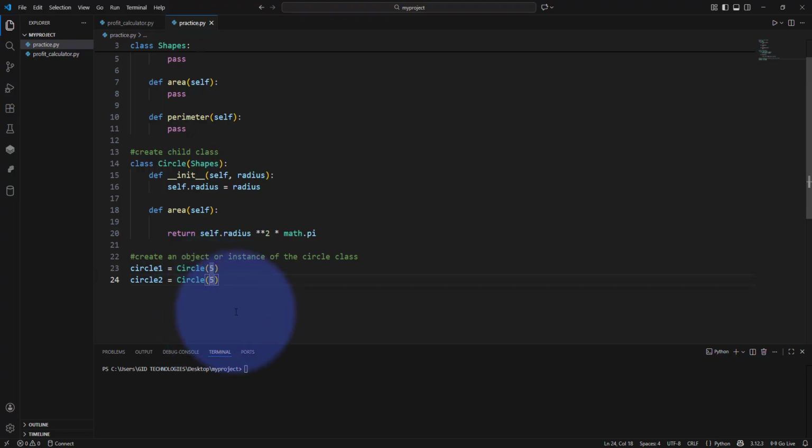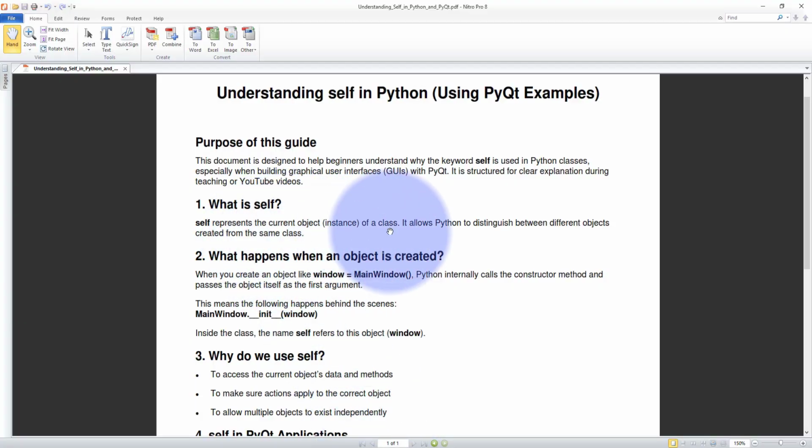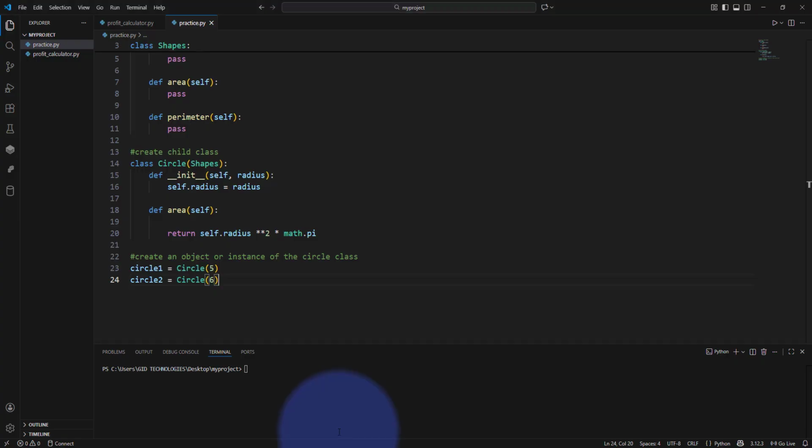Then I can pass a different parameter here, maybe 6. So what is the use of self? Self helps us to distinguish between different objects created in the same class. So in this case, the class was a circle, but we can create different objects. So self helps us to say, please, for your circle2.